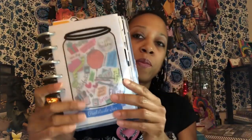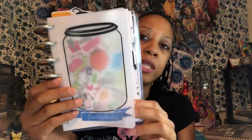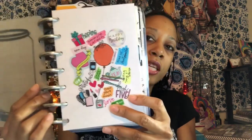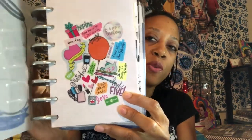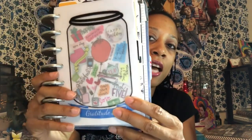And this month I'm going to be showing you how to make a gratitude jar right in your planner. So this is actually a vellum overlay gratitude jar. I'm just going to show you what mine looks like. And so when you lift up this top page, you can see the stickers underneath. When you close it back, it looks like everything is inside of the jar.